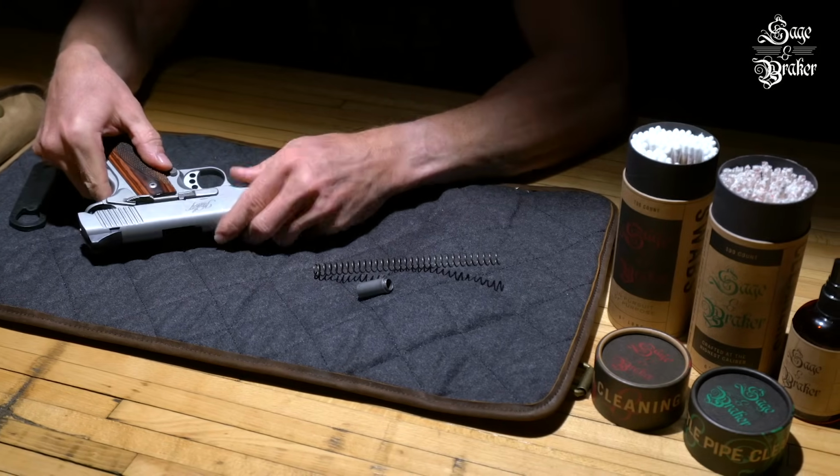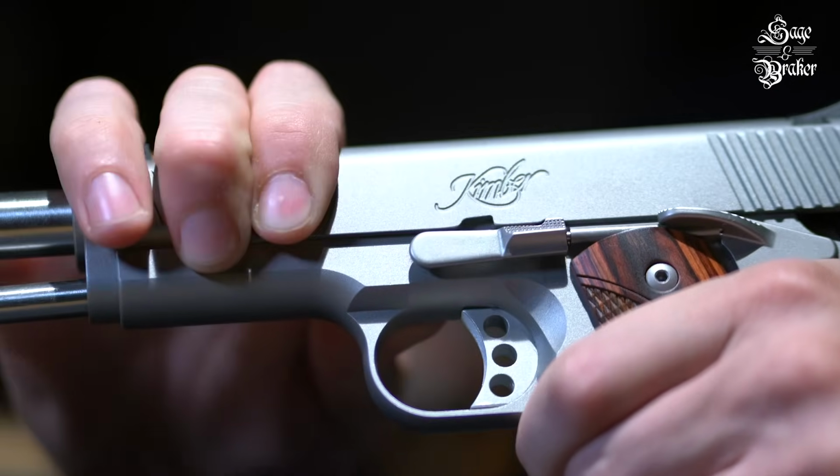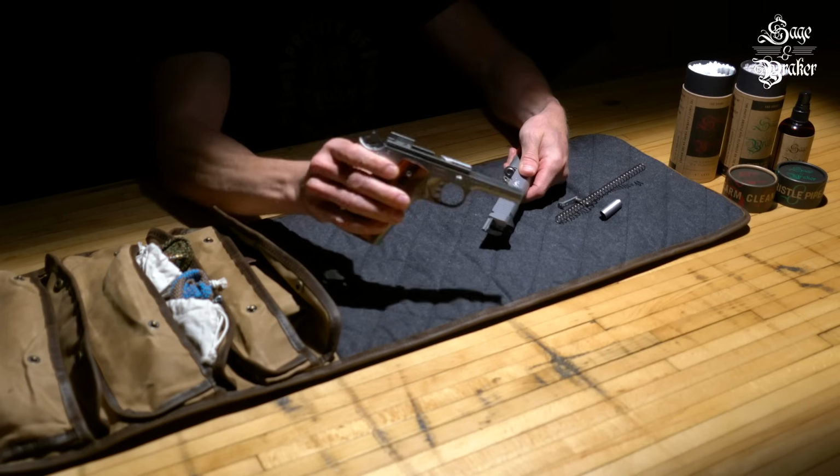Push the slide back until the disassembly notch lines up here on the slide stop. You can now pop the slide stop out and put it to the side. You are now able to remove the slide from the frame.